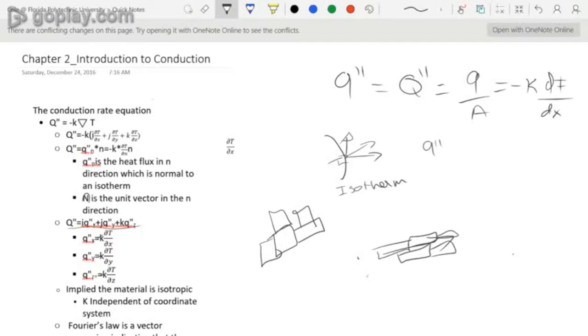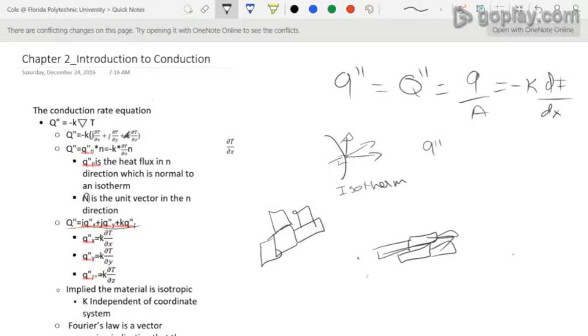and it can be more generalized as the heat flow will always be normal to a surface at constant temperature, or an isotherm. Then you can see that there's the possibility that this can be three-dimensional, and so this heat flux can be expressed as a vector quantity, which can be seen here: the negative k with the temperature gradient. They just factored it out, with the change in temperature with respect to x, the change in temperature with respect to y, and the change in temperature with respect to z. Sorry, that k shouldn't be there.